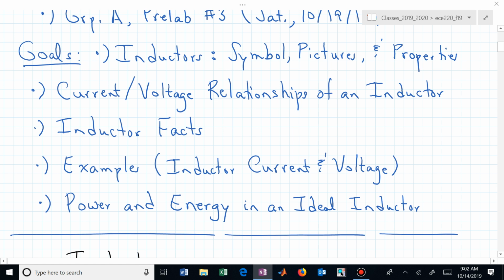But one of those works all the time. Which one? Node voltage analysis can always be applied. Mesh current analysis works when your circuit would lie nicely on a plane where it doesn't have wires crossing over itself. If it's a planar circuit, then you can apply mesh current analysis.